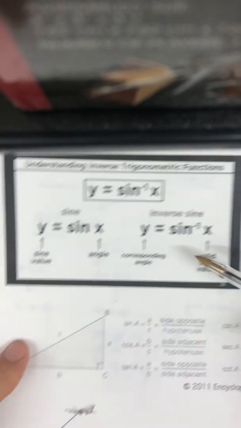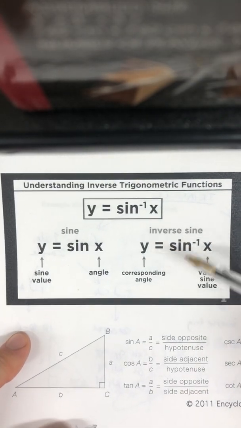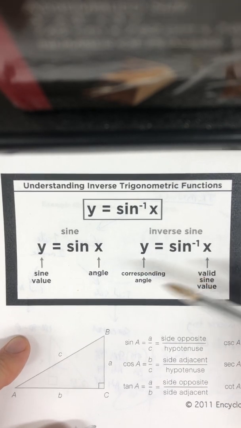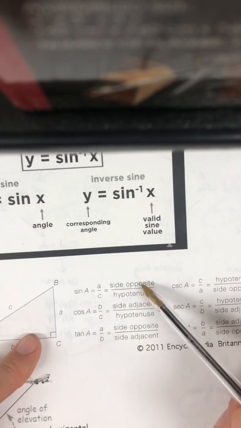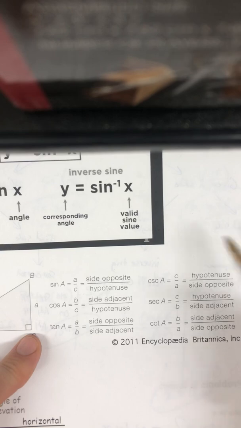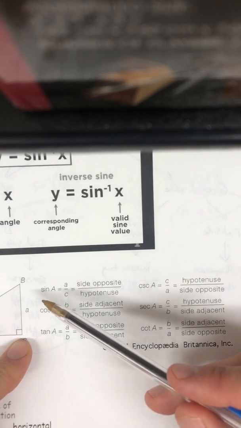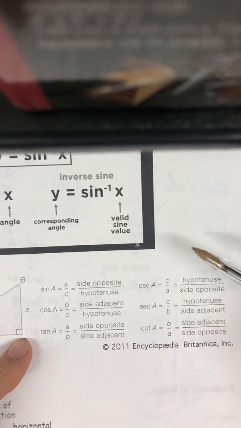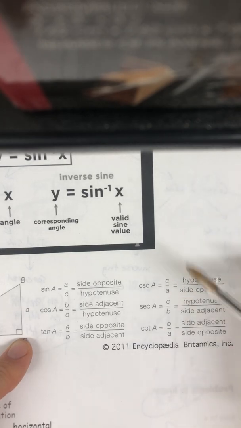Okay, so there are some more notes in your slides, but just going over them real quickly, this explains the inverse trigonometric functions. You have sine, cosine, tangent, which are just ratios. You also have cosecant, secant, and cotangent, which are just flipped. So sine of A is equal to side A over side C, and cosecant of A is just side C over side A. So it's just flipped.